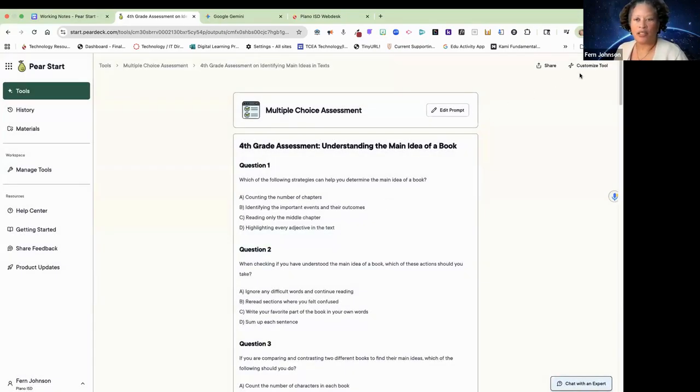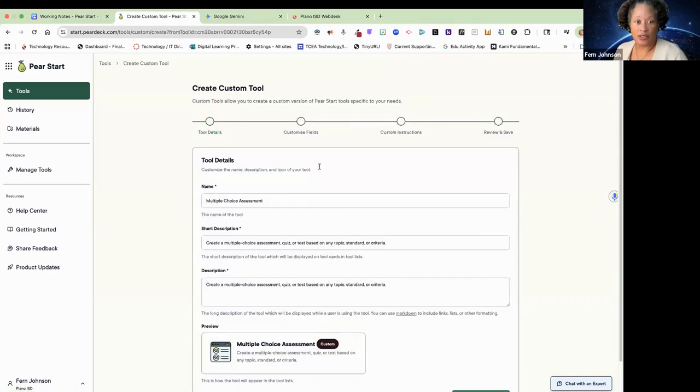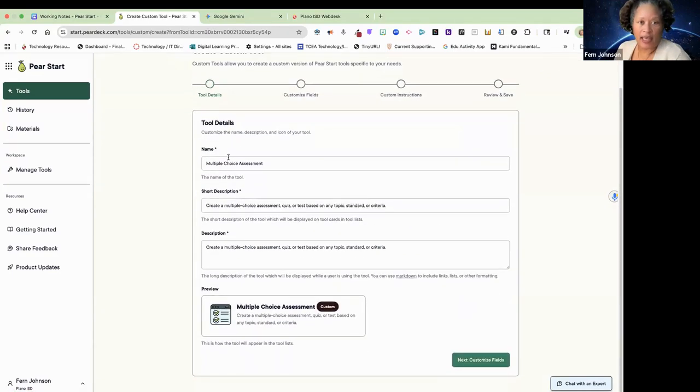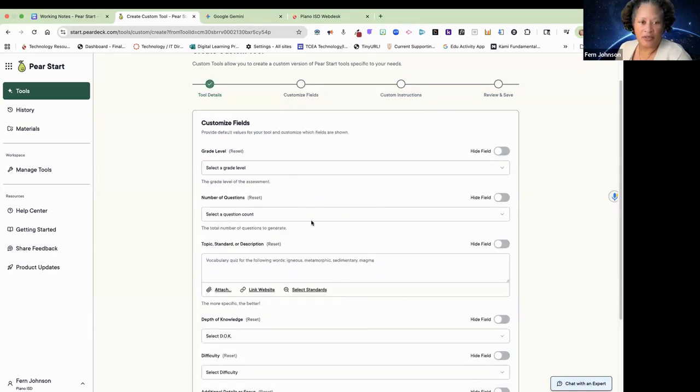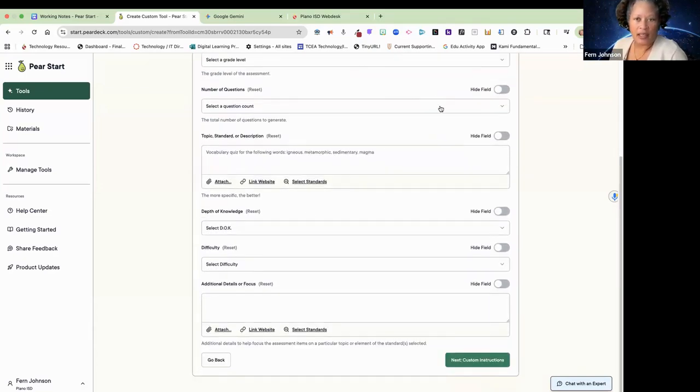You also have the ability to customize the tool. This is where things get very interesting to me anyway. You can obviously change the name and description and stuff like that. But on the customized fields, you can reset the questions, do the different difficulties.